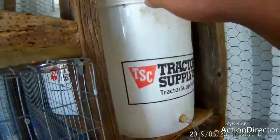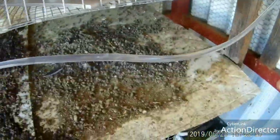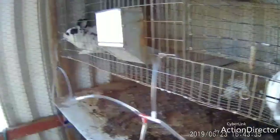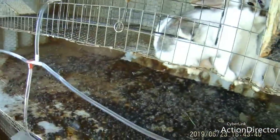So thanks for hanging out with us today. Let me show you what we got here. As you can see, we got two 5-gallon buckets hooked into a Y right here, so that both buckets are full. Gives us 10 gallons of water. And we're running the line across here, up and down. This is why I had to go 6 inches and 21 inches, because I didn't want to do across, down, and back across again. So we split it up. Now I just got to secure it a little bit, but as you can see, it's working well.